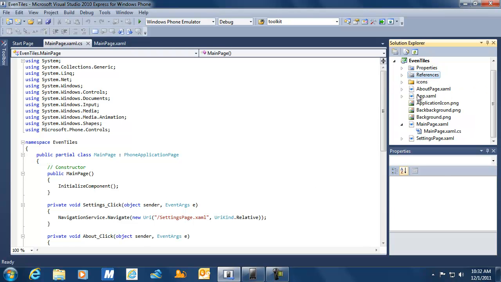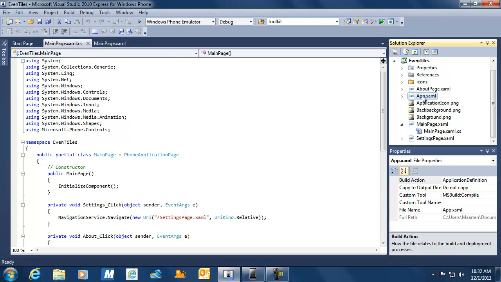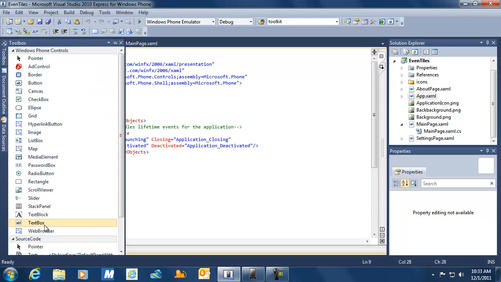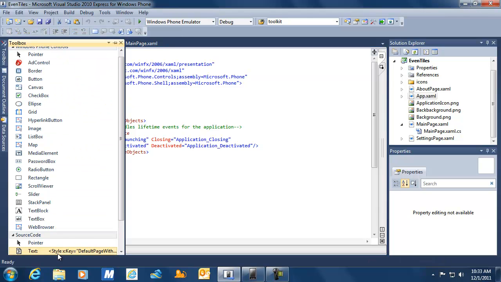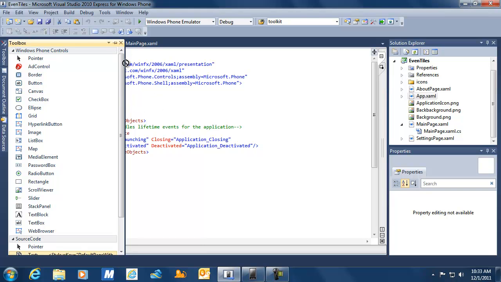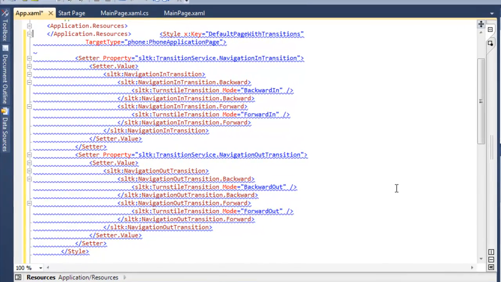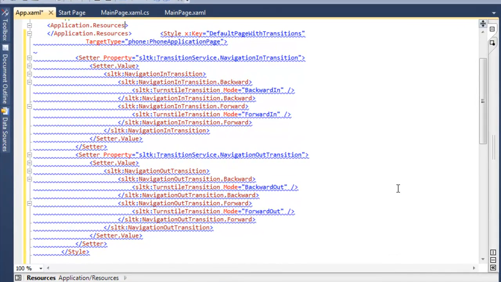The next thing I'm going to do is open my app.xaml file, because those transitions that we're going to use to turn from page to page are defined in XAML. Now I could have chosen to add individual pieces of XAML to each of my pages, but instead I'm going to add one resource for my entire application. I'm just going to use a code snippet here, and that code snippet contains page transitions to get into a page, so to make a page visible, and to hide a page again to make a page invisible.